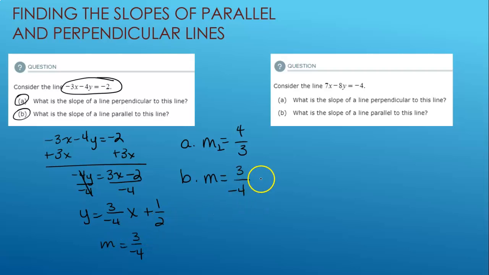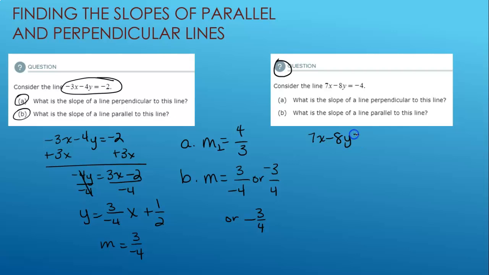And don't forget, it doesn't matter where you put your negative as long as you have one on there. This would be the exact same thing as this, or would be the exact same thing as that. You pause the video now, try to isolate y, and then answer questions A and B.